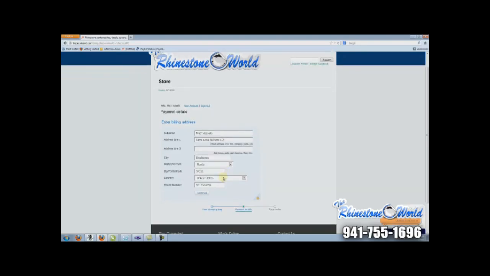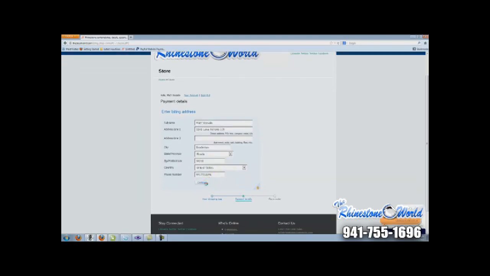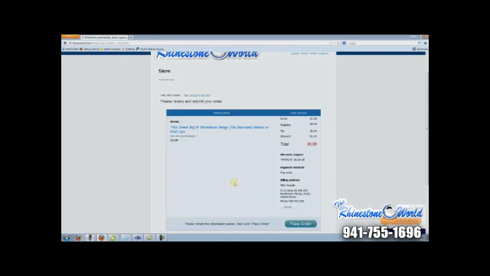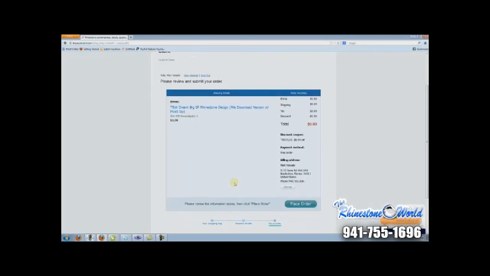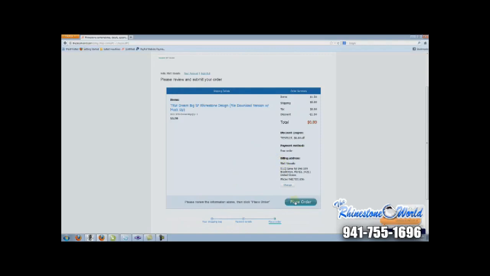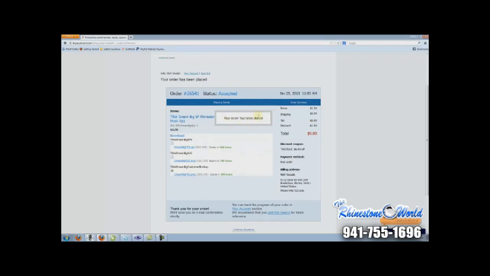Now you'll have an option to enter all of your billing information, obviously. Once you have all your information entered, and if you already are signed on to the account, it'll all be saved. So then you are ready to go ahead and check out. Let's go ahead and complete the payment here. And the great thing about the instant download files is there they are. You just made your payment and completed it, and now you have access to the file right now, so you can cut this template right away.